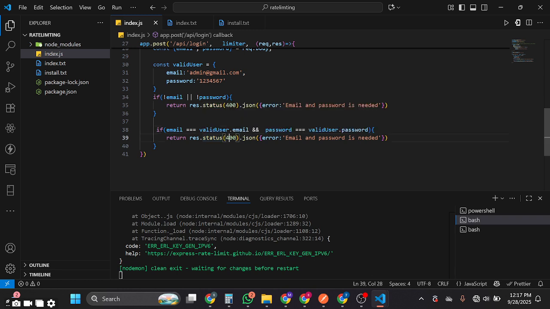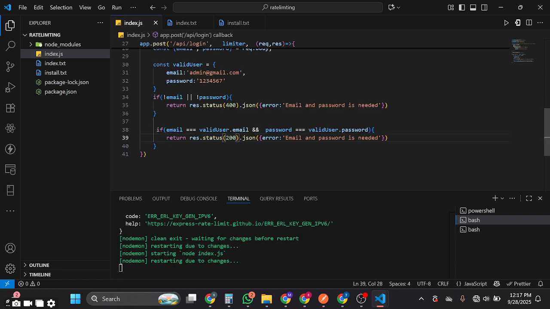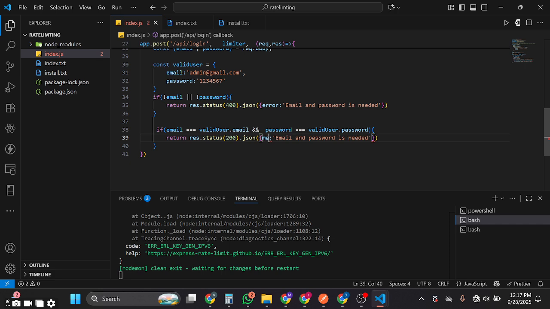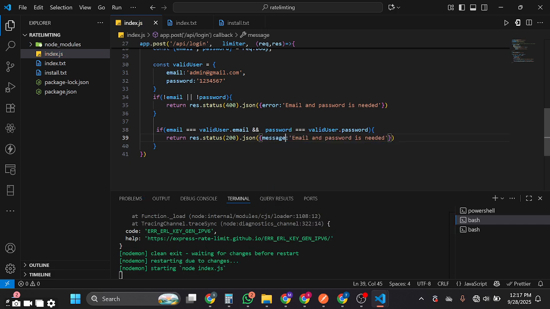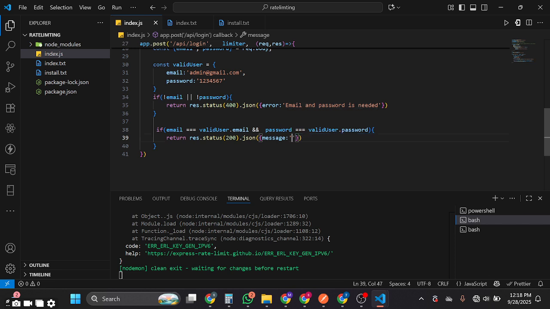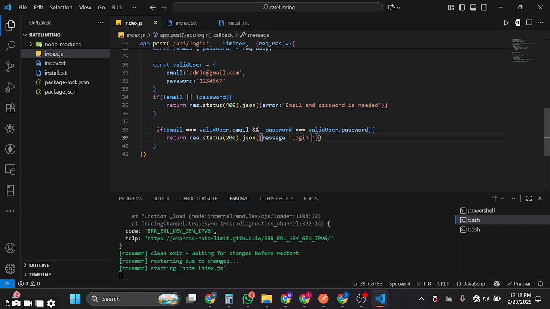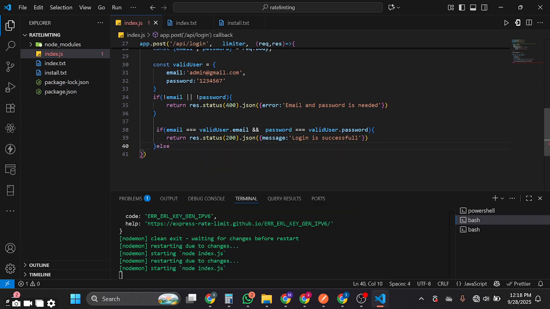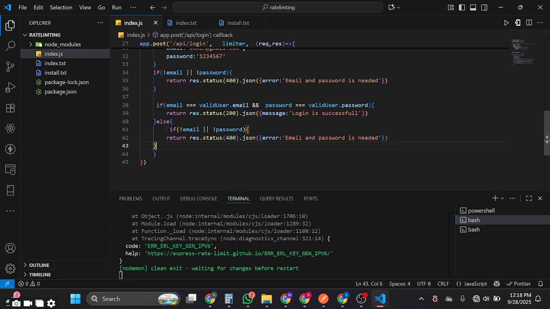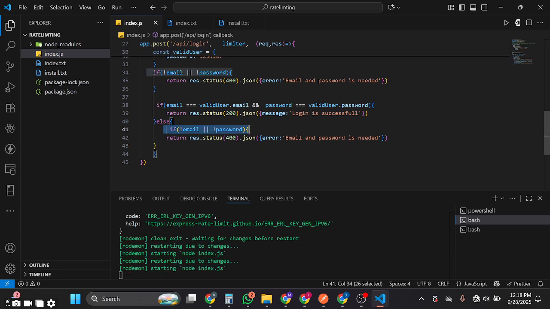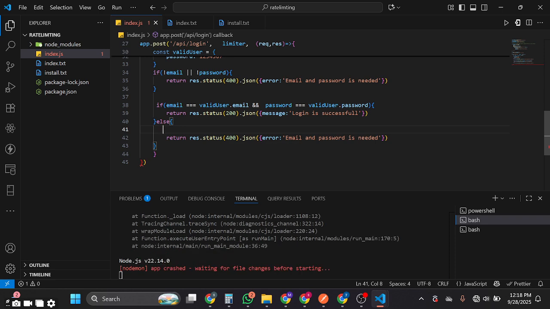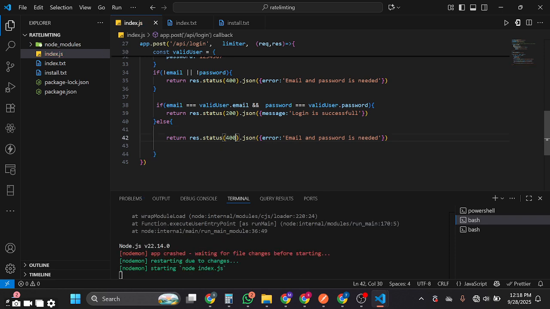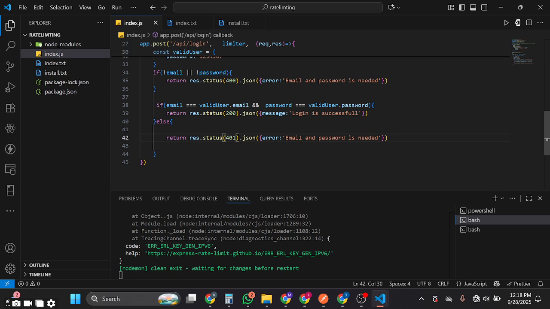So I'll change this 400 to 200 as successful. Then I'll change this to message, and I'll say login is successful. Then I'll do an else response here, and this else response is just going to have a status of 401. So I'll change this one to 401 and say invalid username or password.